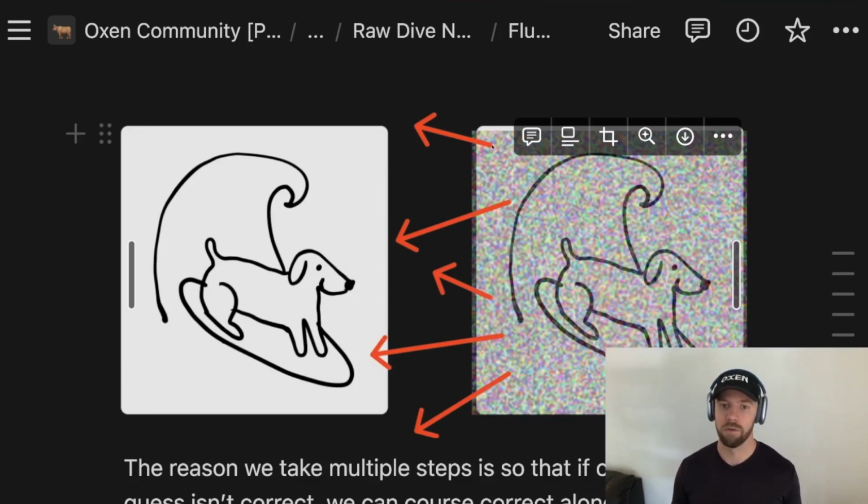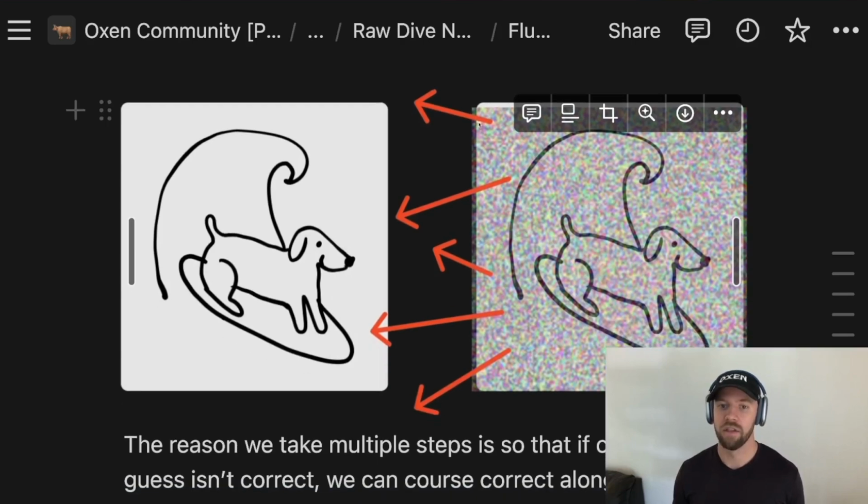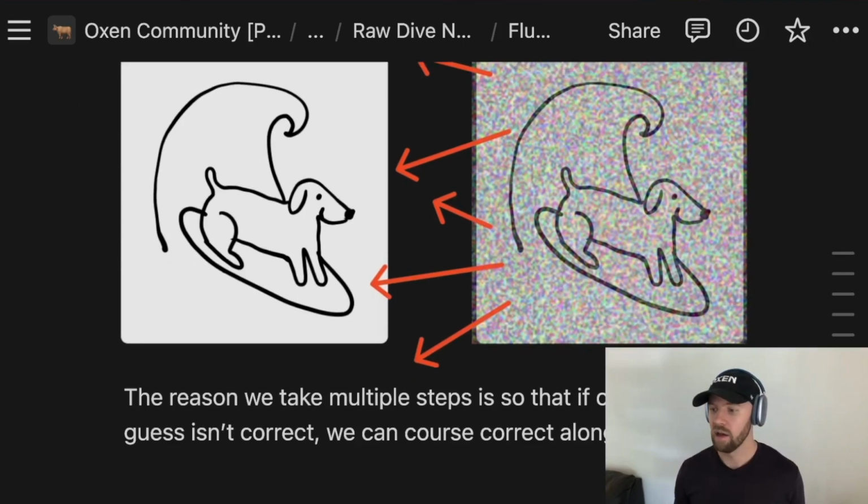You do have a bunch of different pixels here, and you're trying to figure out which way to remove the noise from the R channel, the B channel, and the G channel. And they call these the velocities of which direction you're going to move that pixel.